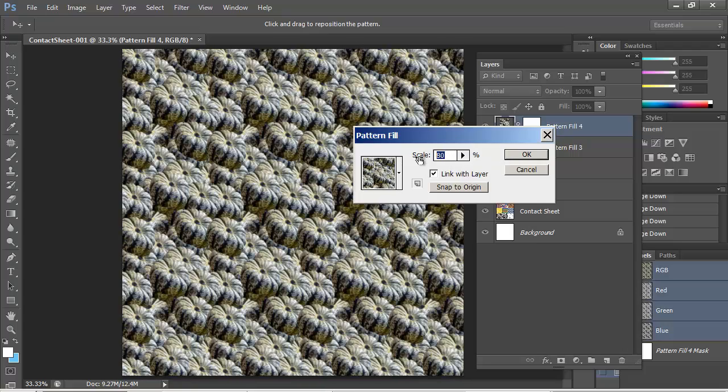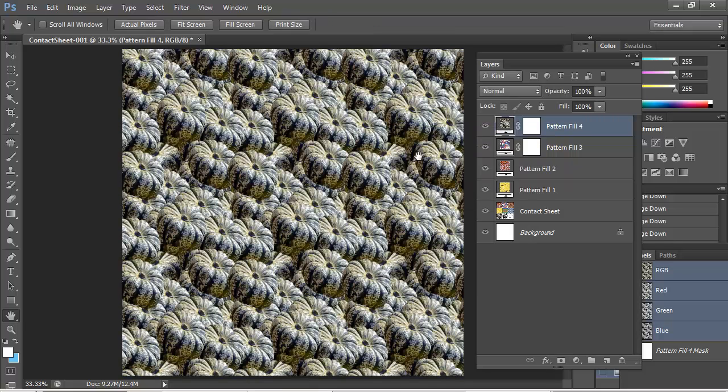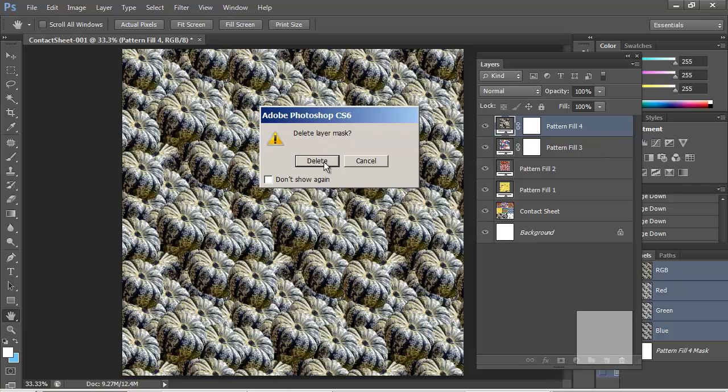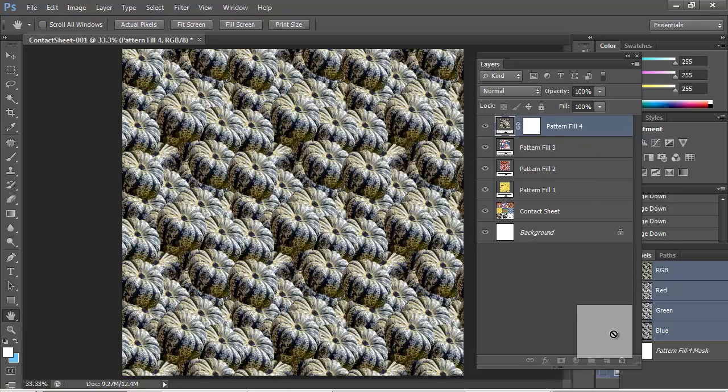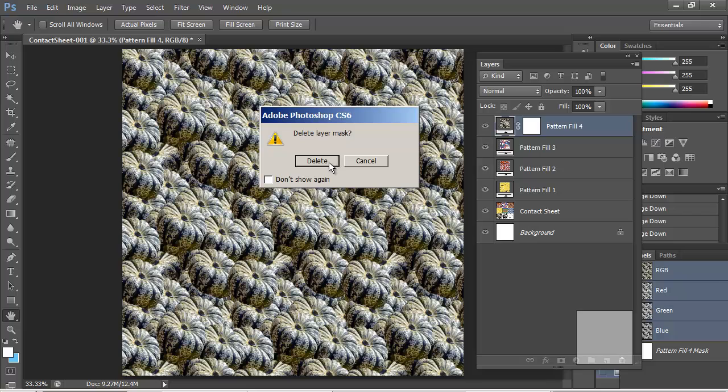So you want to leave these all at 100%, by the way, because if you think that you're going to make another pattern just by shrinking it, that does not make another pattern. You got to make an all new pattern. Got to do this 9 times. So that is 4 of them.